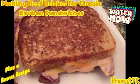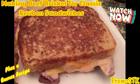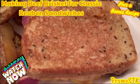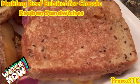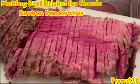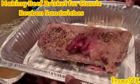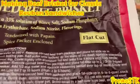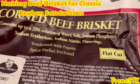Come on in, you guys. Let's have a classic Reuben sandwich. Oh yeah, and I'm going to show you how to make it in my kitchen today, step by step, from start to finish. Reuben sandwiches. So y'all, just stay tuned because we're going to get it all done today.